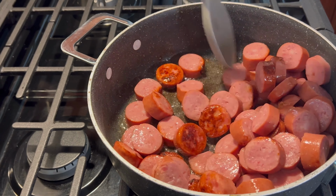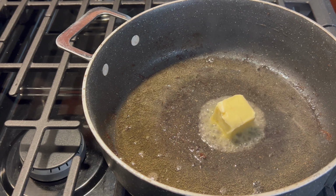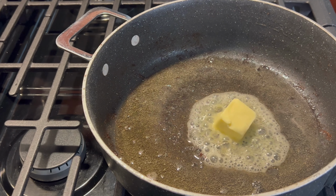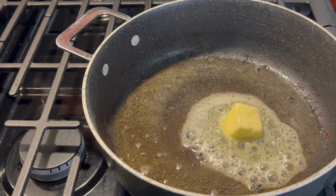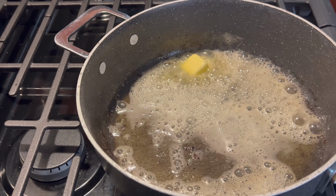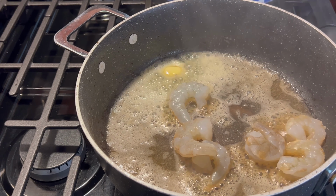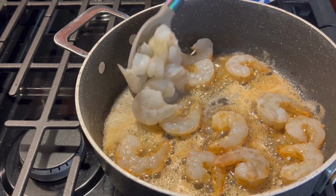I'm going to add about 2 tablespoons of butter to the oil and the flavor that was left in the pan. And that's when I'm going to start cooking my shrimp. Now I'm gonna add my shrimp, and then I'm gonna season them. You can season the shrimp with whatever seasonings you like.